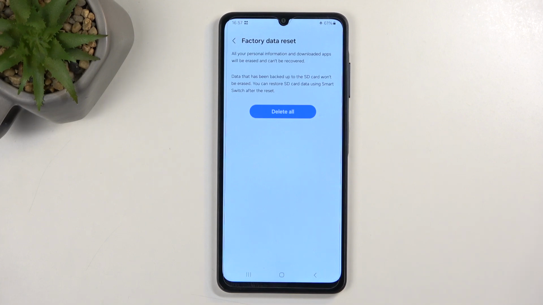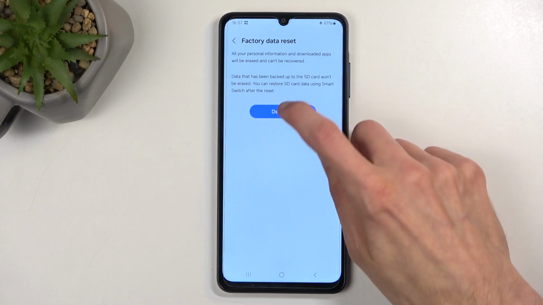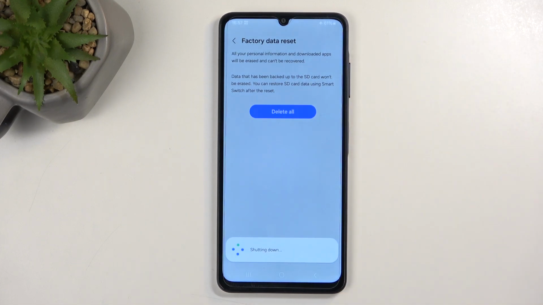I do not. And furthermore, if you have a Samsung account, once you confirm your screen lock, it will tell you that you also need to sign out of your Samsung account. But only if you have a Samsung account. If you have Google, I guess screen lock is enough. If you have Samsung, screen lock and the password to your account are required, which begs the question, why was the screen lock needed in this case? But anyway, I can just jump straight into resetting the device without any kind of hassle and annoyance from Samsung, because, let's be honest, I don't use a Samsung account, nor have I ever planned to.